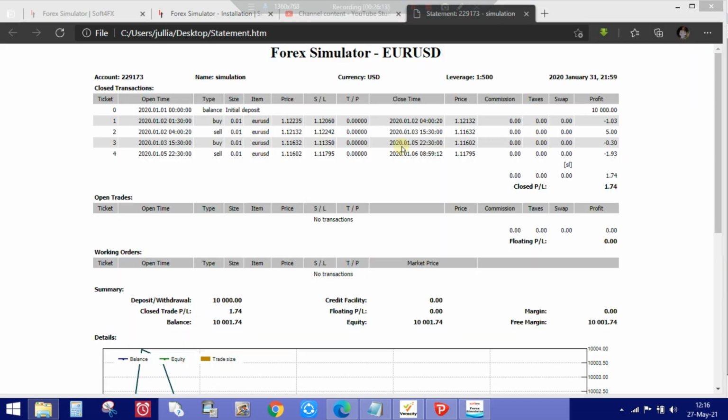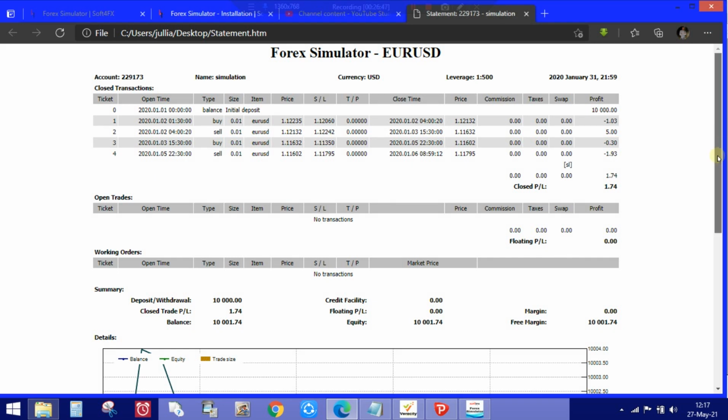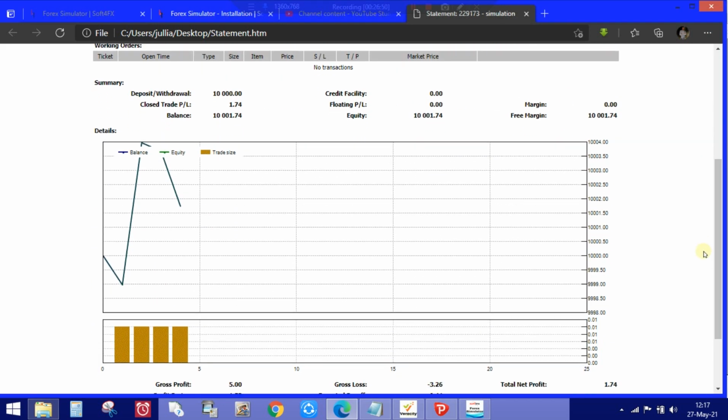So this is the report I saved to look something like this. So basically the trades you took, I took 4 trades and my initial balance was 10k, and these are the trades, okay, and all the winners and the losses. So overall over that 1 month I made that, okay, and you can scroll down to see your charts, your curve, your equity versus the balance.